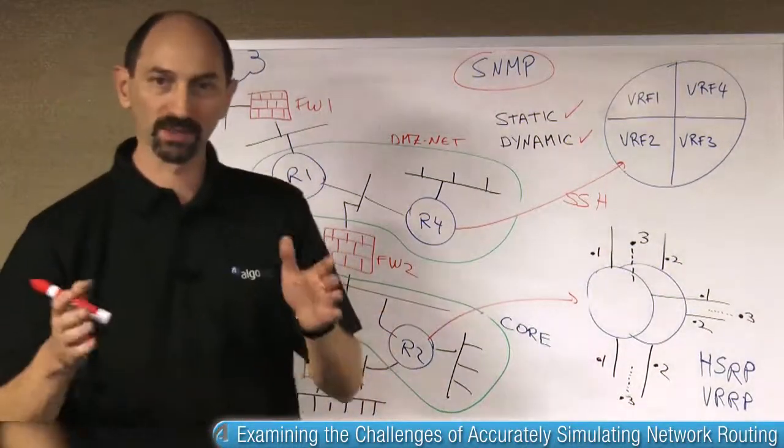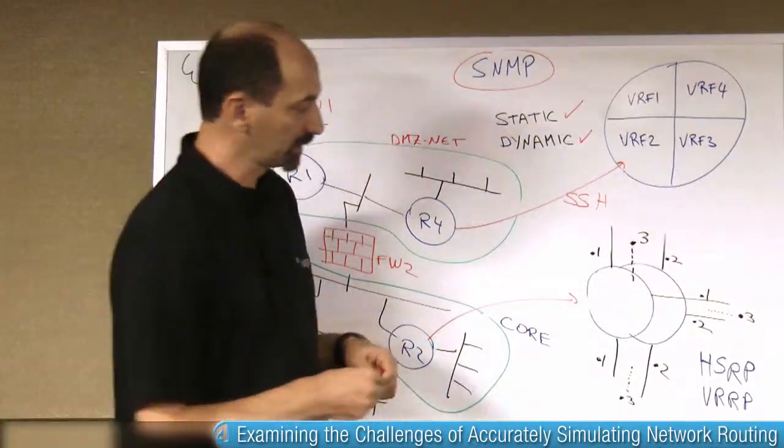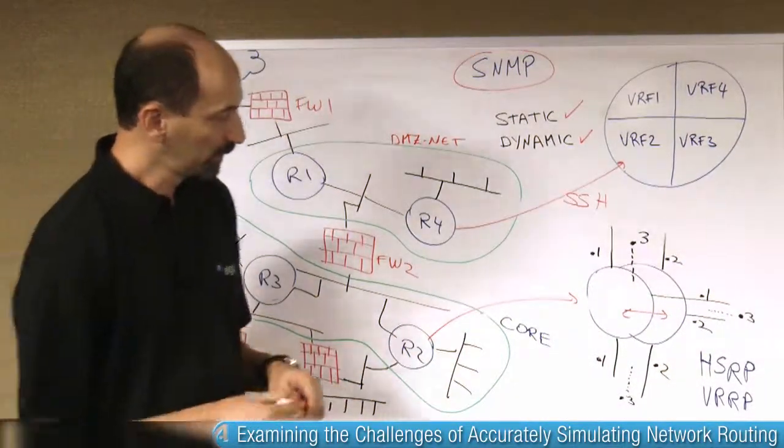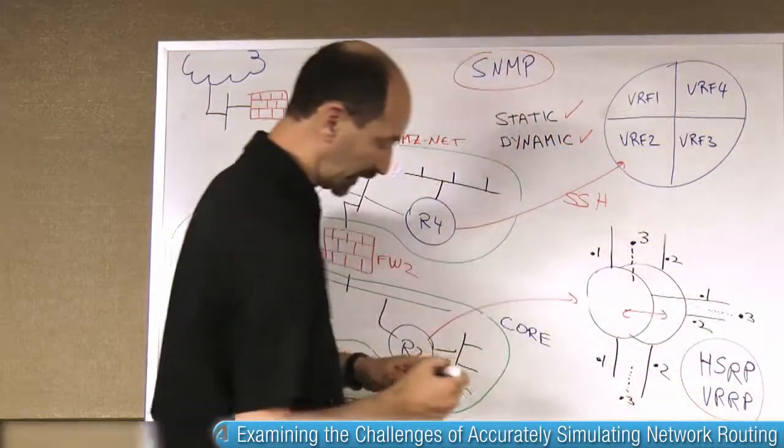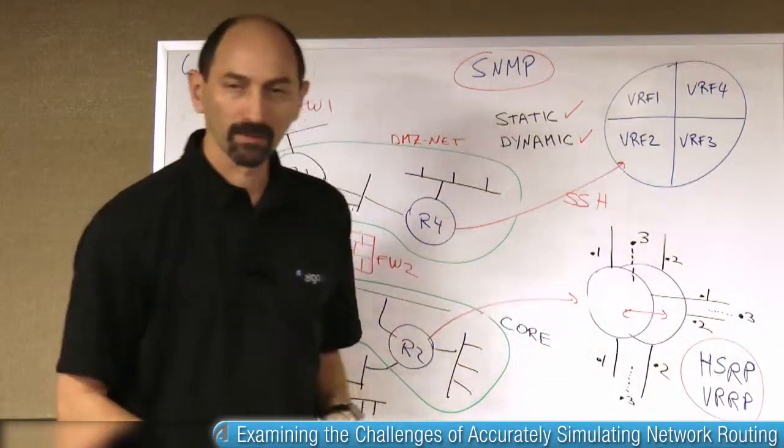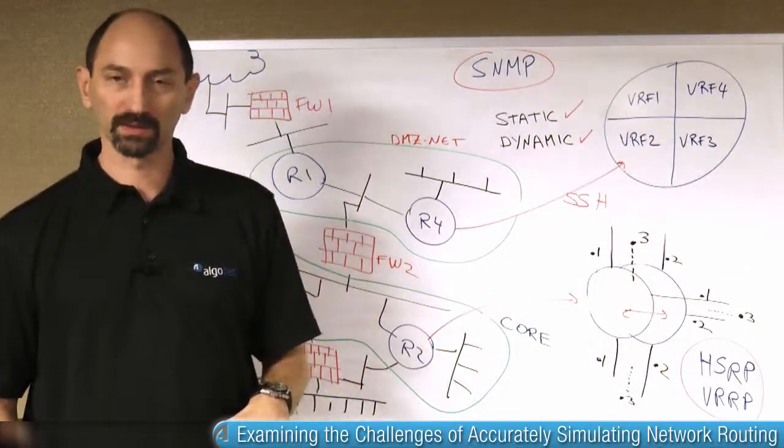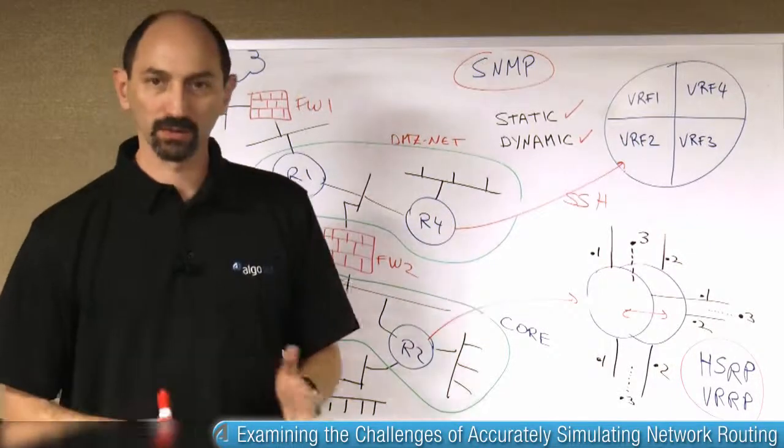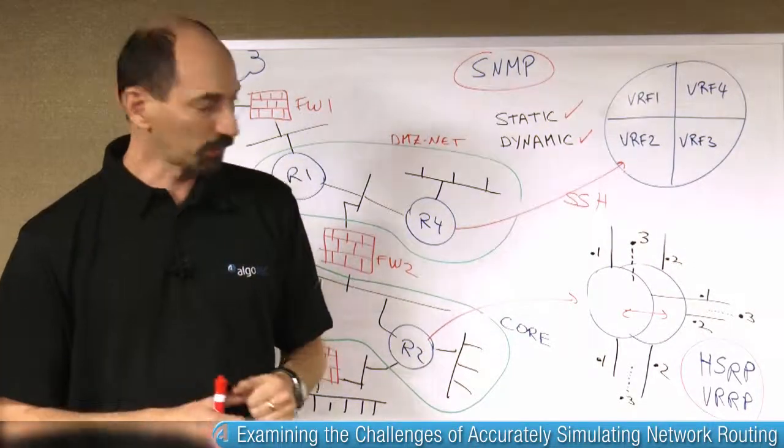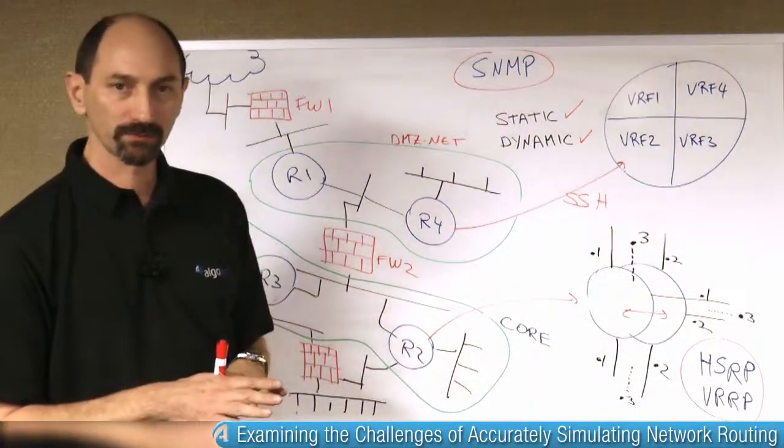where you have two physical devices next to each other and backing each other up. So they're synchronized. They are running some sort of high availability router redundancy protocol, usually either HSRP or VRRP, that synchronizes the routing state and the state tables between those two devices. So that if one of them goes down, the other one takes over and all the routes continue seamlessly.